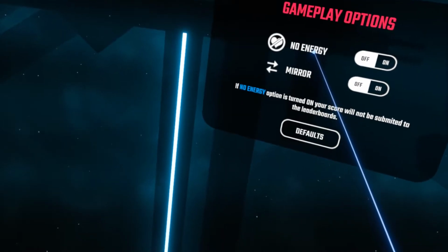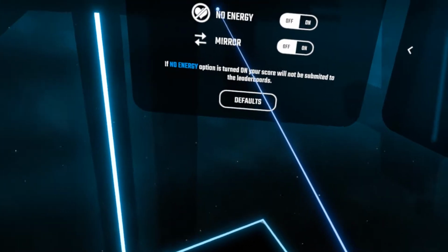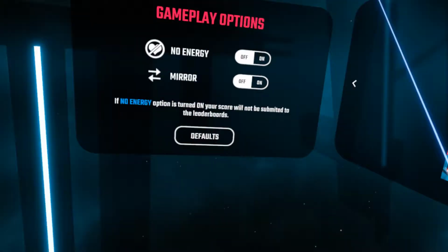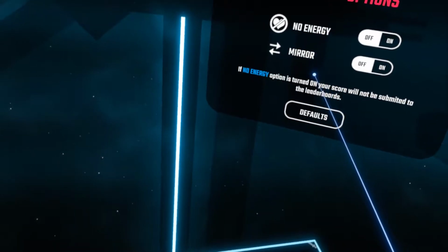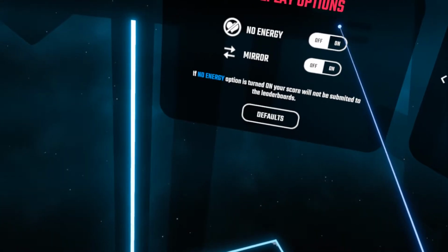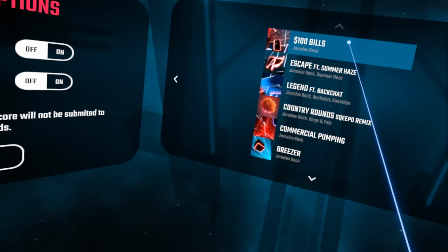Now on the left here, thankfully, the top option, in order to see this, because I'm looking to the left of my screen, my monitor, I actually had to record a quick video clip of me looking over here so that I could then magnify and see what these options said. But basically, the bottom one is I can invert left hand, right hand, so I can swap them. But the top one for me, we're going to dive into shortly, and I can turn the energy or failure off. So even on easy, let's go into a song. Let's go to the first one.